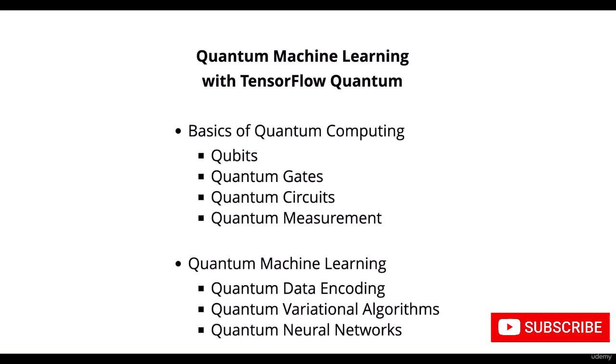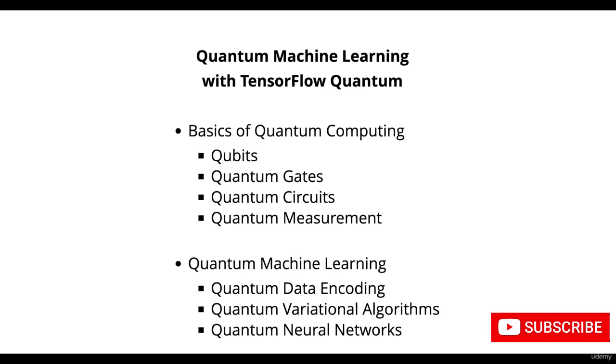Let's go into quantum machine learning. Now, quantum data encoding is the first part here, which represents classical data as quantum states to leverage the computational advantages of quantum systems. Quantum variational algorithms, on the other hand, employ parameterized quantum circuits (PQC) to perform tasks such as optimization, classification, regression, etc.